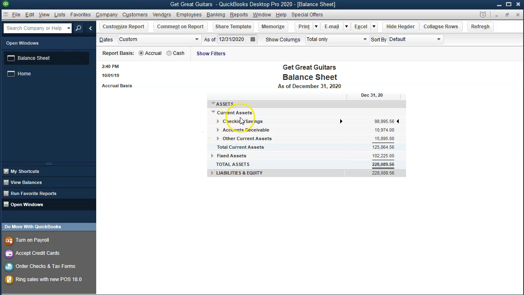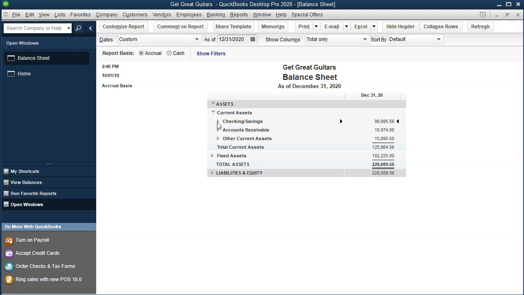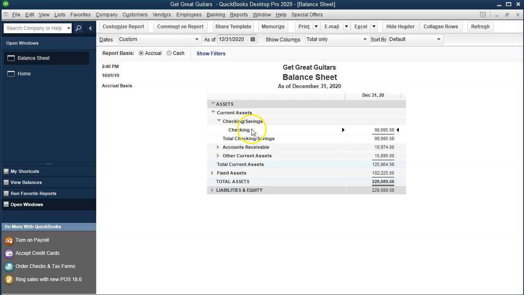So first, we're going to start off with the current assets. Current assets are going to be more of the liquid type of assets, things that are closer to cash. So they're going to be consumed fairly soon in the future. And then we have within current assets the subcategories of the checking and savings. So this is actually going to be, in essence, our cash accounts, which includes the checking account. Note that if we have multiple checking accounts, then we can basically collapse them into this kind of subcategory that QuickBooks makes by default by creating a whole other type of account, which is the checking and savings. So we could have multiple checking accounts in here depending on the type of company that we have.